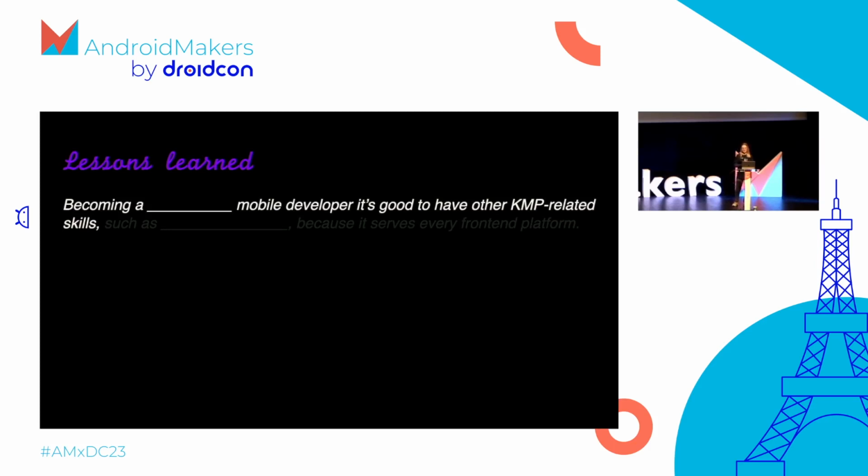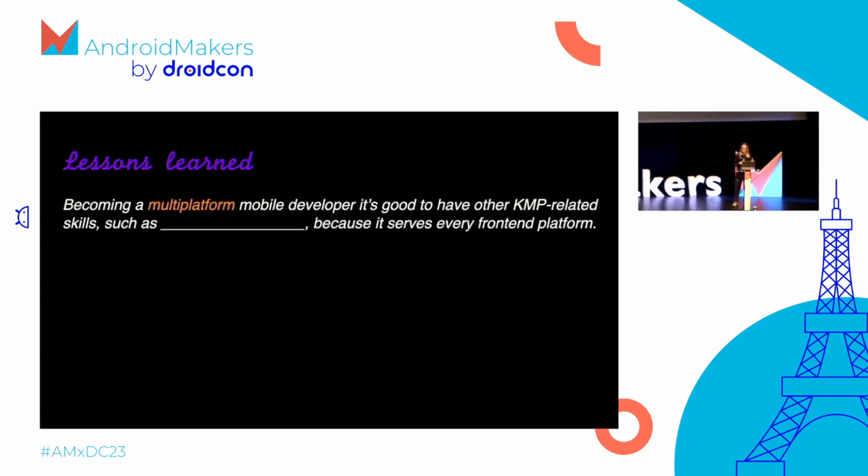So, becoming a something mobile developer, it's good to have other KMP-related skills. And sorry? Almost. That will be a little bit later. Multi-platform, yeah. Becoming a multi-platform mobile developer, it's good to have other KMP-related skills, such as, I already heard the right answer, such as backend development, because it serves every front-end platform.